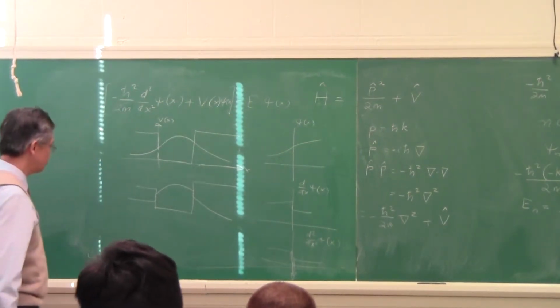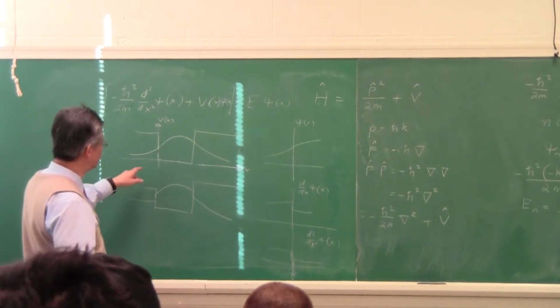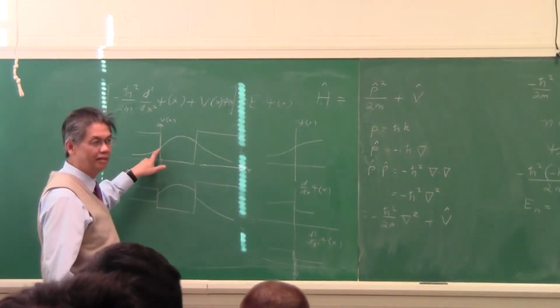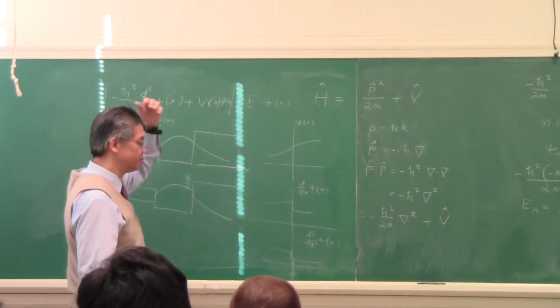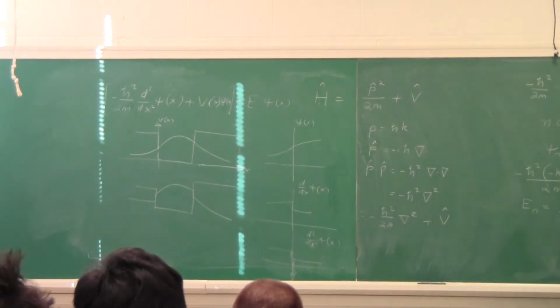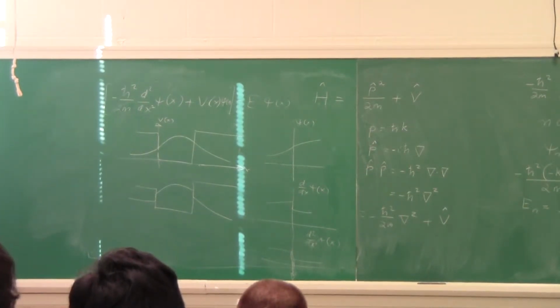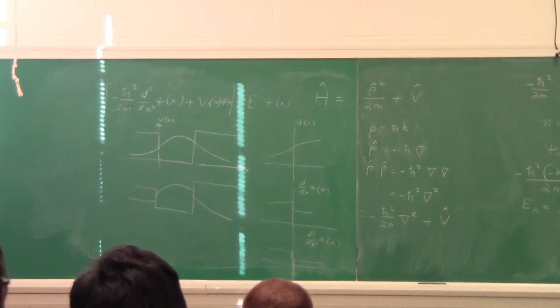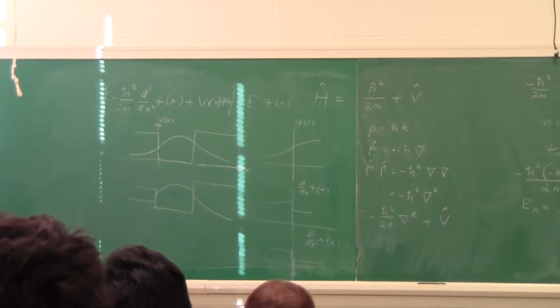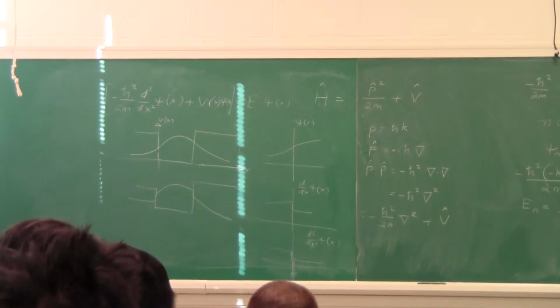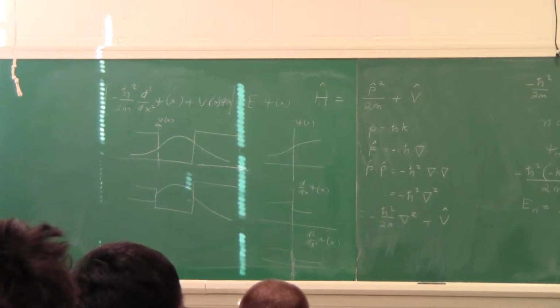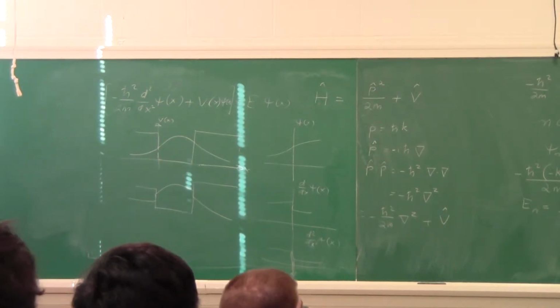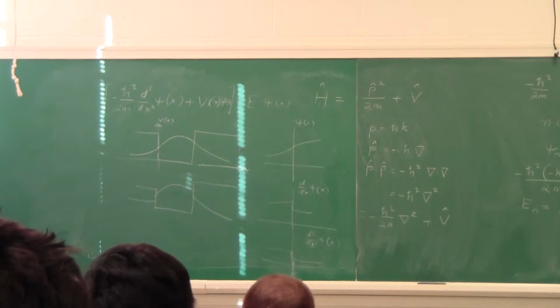So this function must be smooth to the extent that itself and its first derivative are continuous. If you solve this problem, you find that the function plus its derivative must be continuous here. And if you raise this potential up, the only way that the function and its derivative can be continuous is that it goes to 0 in this manner, and then it becomes like that as this potential goes to infinity. So I have to take sine kx as my solution, not the other one.